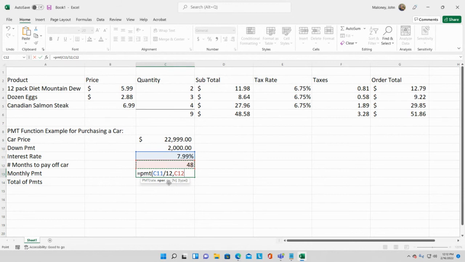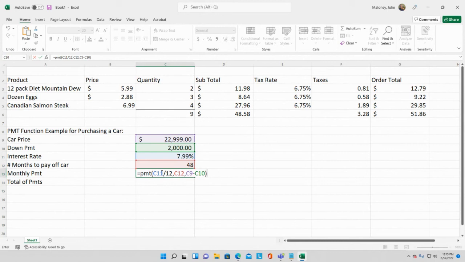Now the next one is present value. PV stands for present value. So I do a comma, and now I click on the present value. So what is, in other words, the loan we're taking out? That's what this means. Well, this is the cost of the car, but we're paying $2,000 down. So we subtract that instead of add it. So we click on C9, which is car price, and then put a dash, which is a minus sign, and then point and click at the down payment. Okay. And then we're done. So we close the parenthesis. All right. The only thing I didn't do is put it equal minus PMT, because equal minus PMT will make the number in black with it.